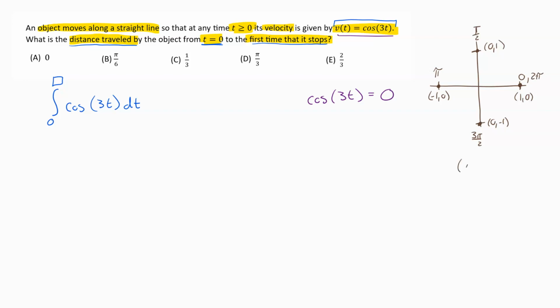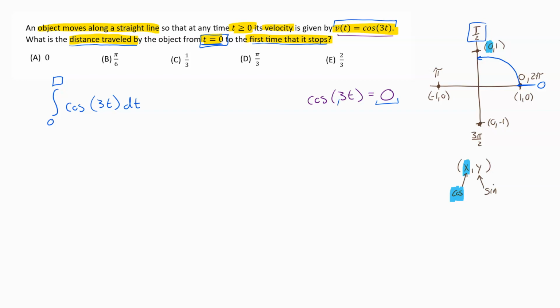Well, why do those corners matter? Because the x and y values of any point on the unit circle come from the cosine and sine values. The cosine of our angle always gives you the x value, and the sine of your angle always gives you the y value. As we look at this problem, we're starting here at 0. They told us that to begin with. What we're looking for is when the velocity equals 0, when cosine would equal 0. So we need the first time we run into an x value equaling 0, because that's when the cosine equals 0. Following this circle, the first time we run into 0 is right here at pi over 2.